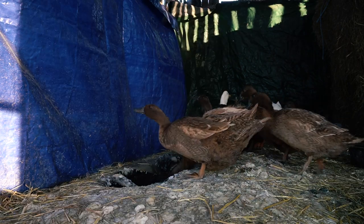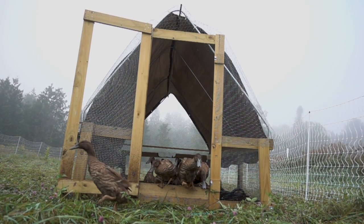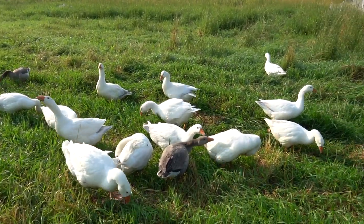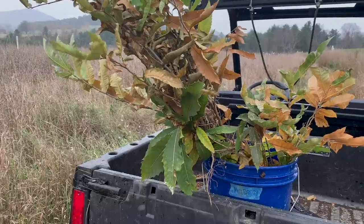Here on our farm we have a couple of different enterprises going right now. We raise ducks — adorable, goofy creatures that provide a ton of eggs and meat, and you can charge a premium for both compared to chicken. We raise geese for meat, awe-inspiring animals that create a very sustainable form of pastured poultry because their diet is primarily based on grass. And we're trying to establish a 600-tree orchard to grow chestnuts, elderberries, mulberries, apples, and several other tree crops. Most of the trees right now are just sticks, but I hope someday they'll produce a long-term income stream that long surpasses my lifetime.